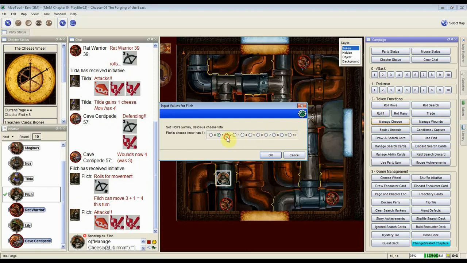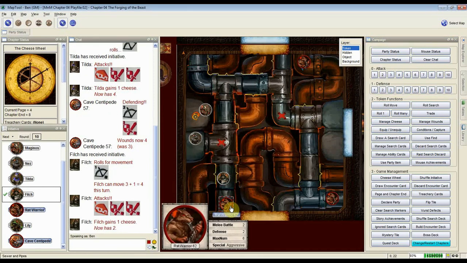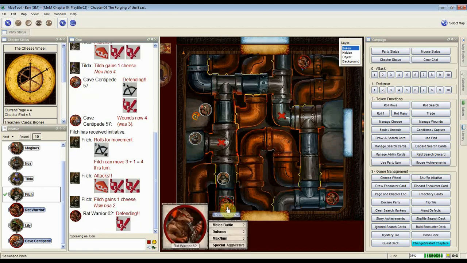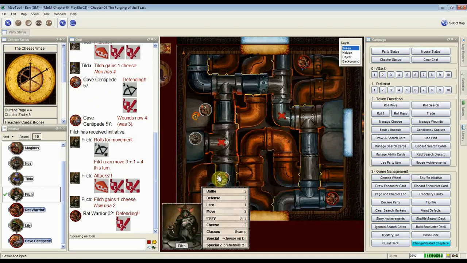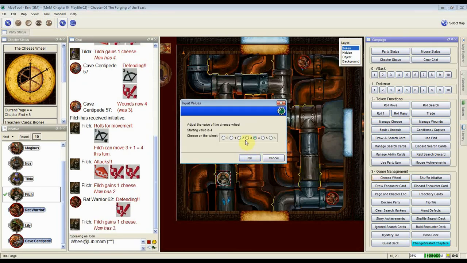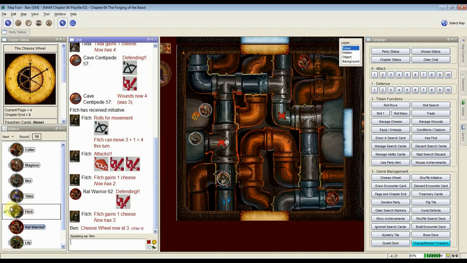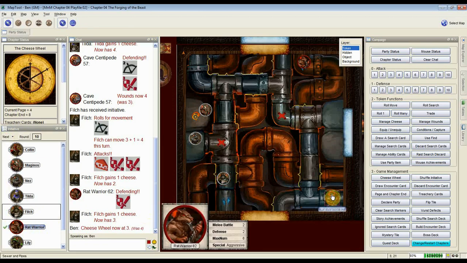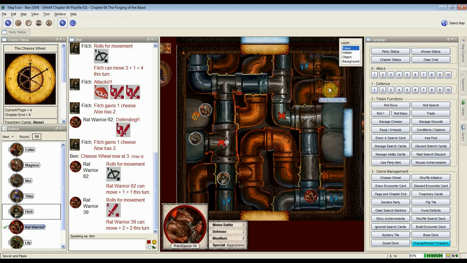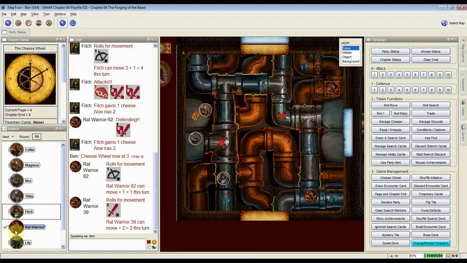He gains a cheese and 2 hits, which means I'm guaranteed to kill that guy. I'd just like him to not roll cheese with his 1 defense die. He did not, which means he's killed. Filch gains yet another cheese and takes it off of the wheel, which is wonderful. The rat warriors now get to move. And we'll see how far. He moves only 1 space. He can move 2, but he's got to go like this. And that's the rat warriors.